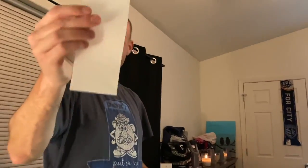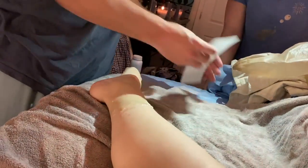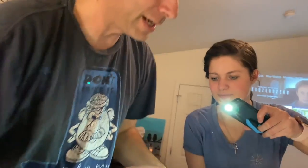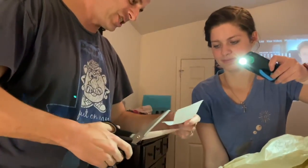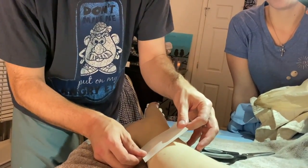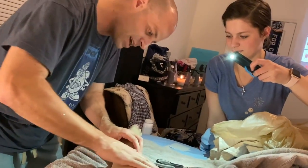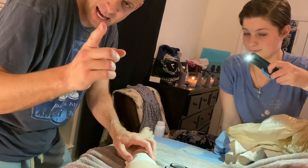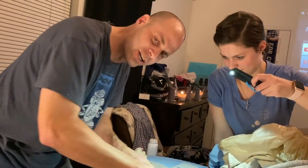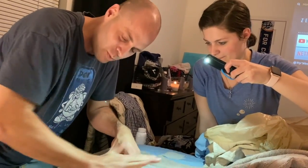The strips are gonna come nice and long like this. So I've already got one piece that's cut pretty decent. Should be just about too small. There we go. Precision is everything. Okay, that's not true. So here's what we're gonna do. We're gonna put this little piece on here like this. You gotta rub it. Just rub it. Now, y'all with the dirty minds, you just keep your minds out of the gutter. Get to rub the leg, get this thing on here nice and tight, like, warm it up.